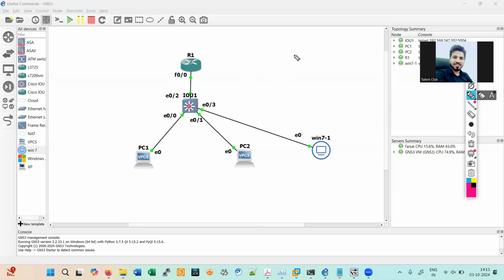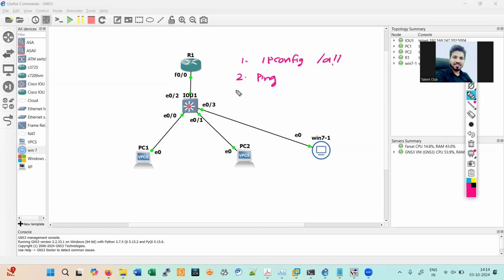The first command is ipconfig /all. The second command is ping.